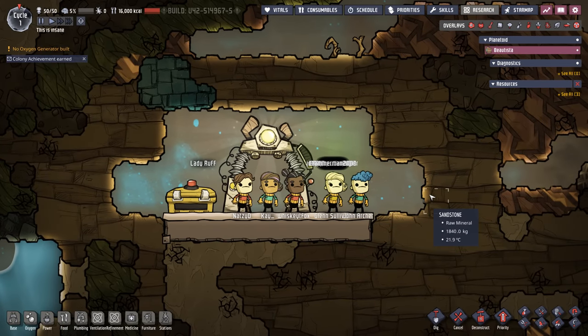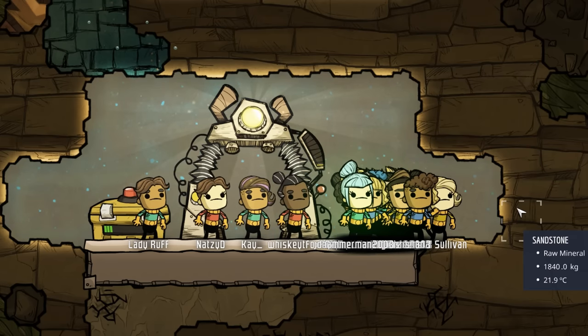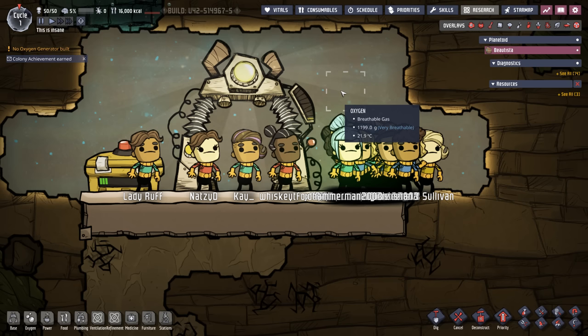Now I'm gonna go ahead and unpause the game for just a second just to get all the duplicates on the floor. Then we're gonna pause it again to go over the game plan. Yep, that worked. There are a couple roadblocks in our way, as I was alluding to before.